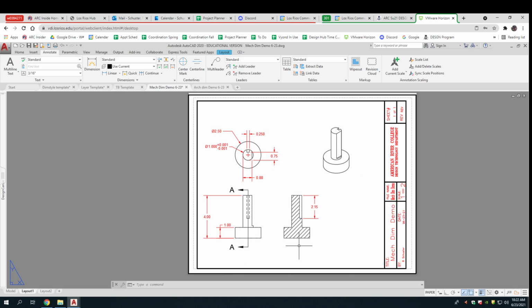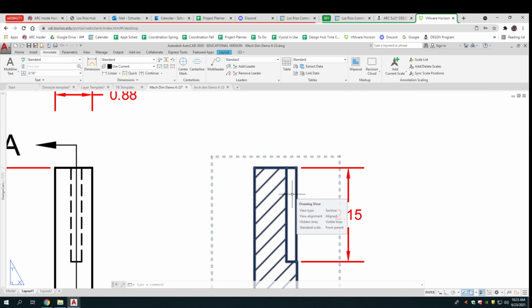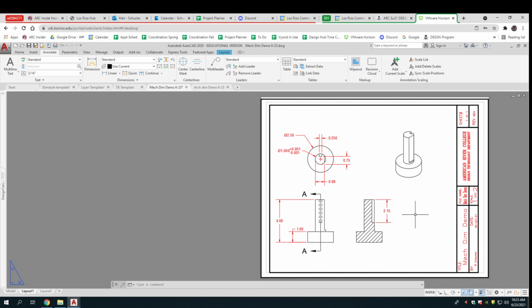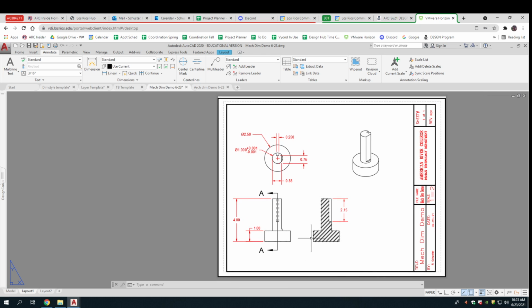But that just means I'm looking at this part, cut through the center, and I go the opposite direction of the arrows and stand over there. So I stand over here looking at the direction of the arrows, and it's cut in half. And these lines mean that's where there's actual material. So this little cutout up here is this little thing right here. And the AA is just keeping them ordered. I've worked on drawings that have 8 or 9 of those, and it gets pretty hairy. So those are some of the standards that go with mechanical.